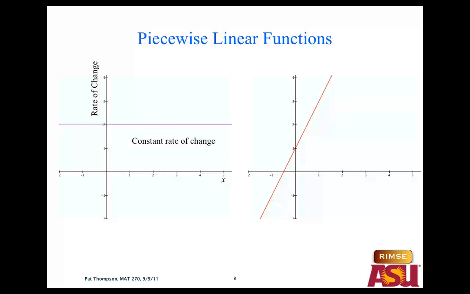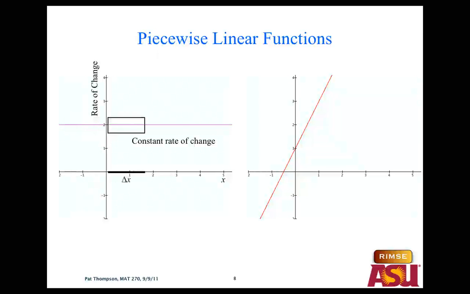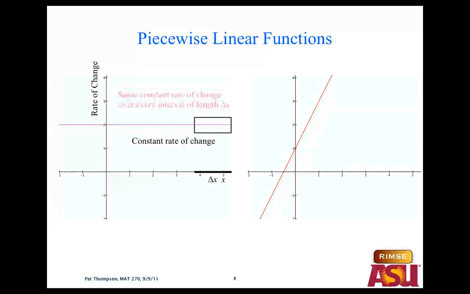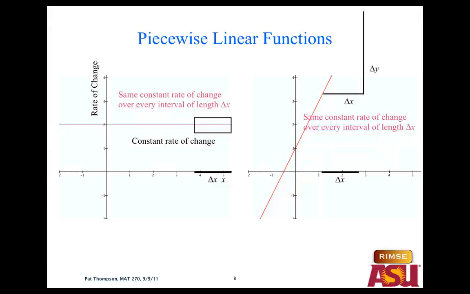Make sense? So those 2 graphs show the same thing. For every interval of x, you're always showing a constant rate of 2. Same constant rate over every interval of length x. Same thing here. For every interval of length delta x, you show that same constant rate of changes in y, or twice changes in x. Make sense? So those 2 graphs both show a constant rate of 2.